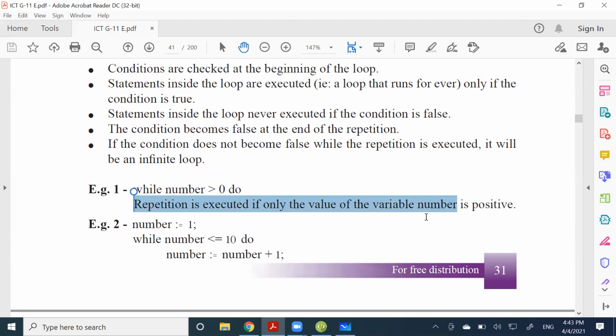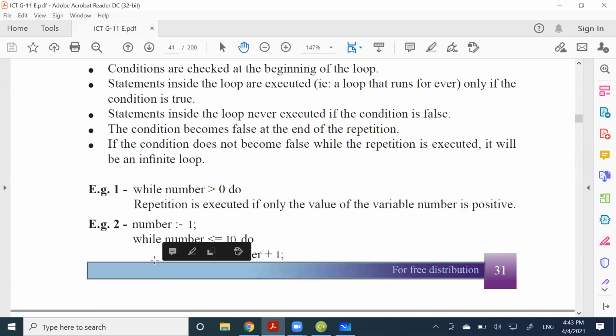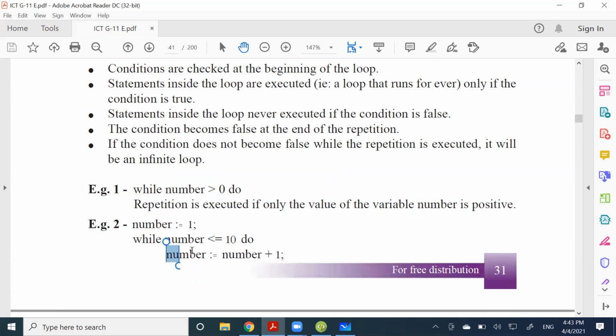Then the things written inside belong to the while. So this line will get executed, this line will get executed only if this condition is true. Only if the condition written here is true, these things are going to be executed.